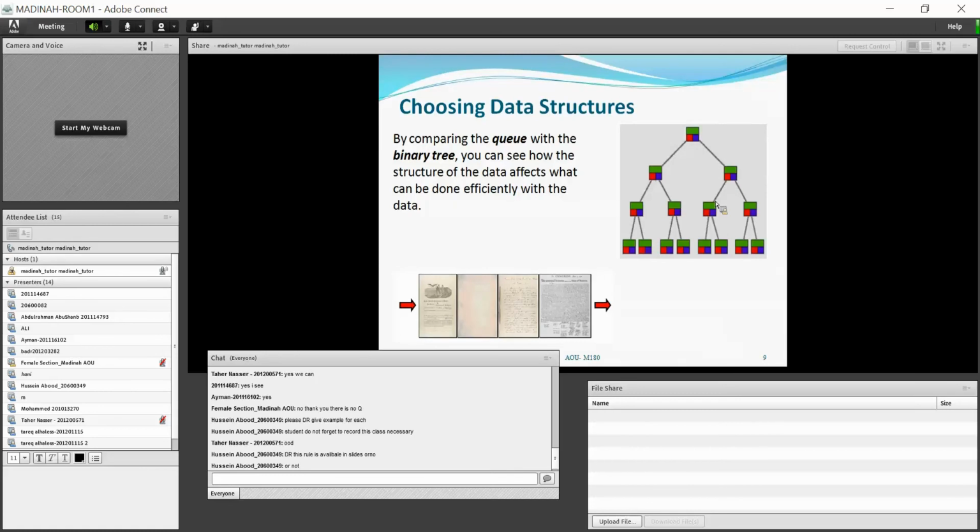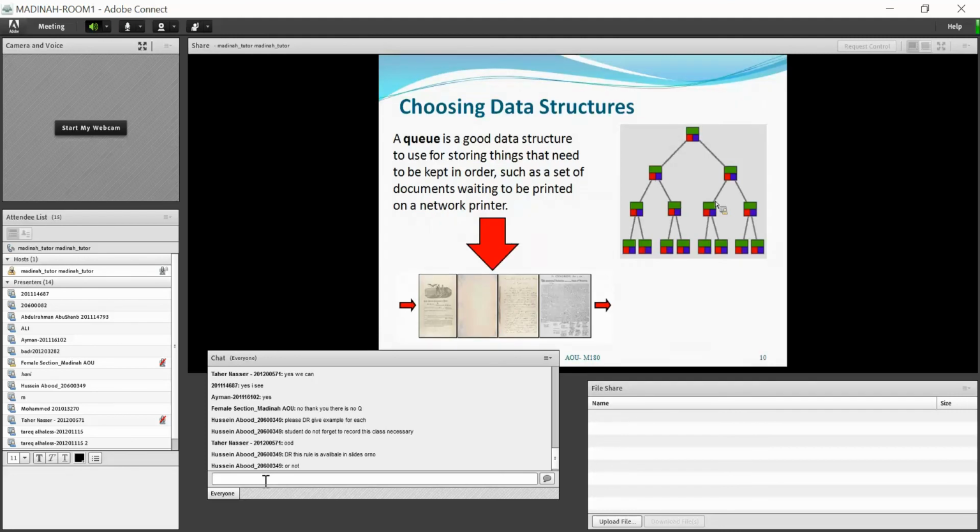Now, when a programmer is writing a program and needs to choose a data structure, which one to choose, and based on what? Comparing the queue with the binary tree, you can see how the structure of the data affects what can be done efficiently with the data.